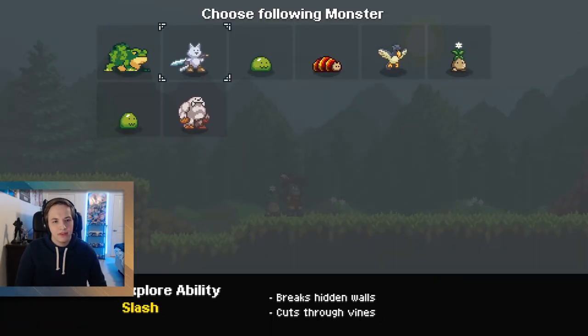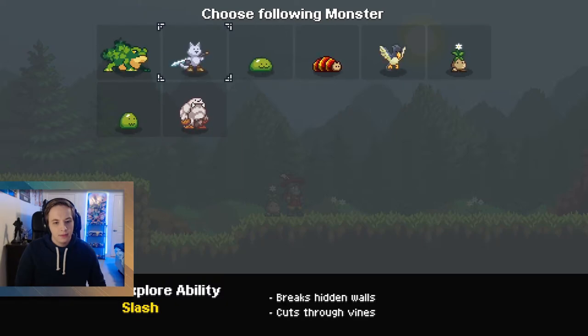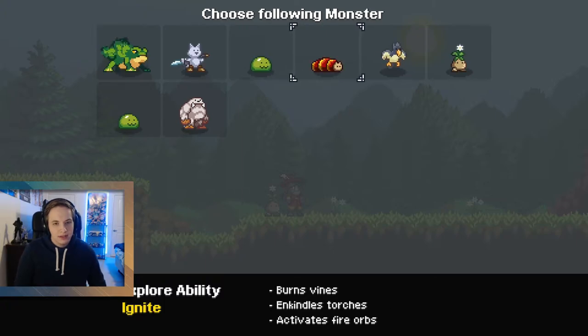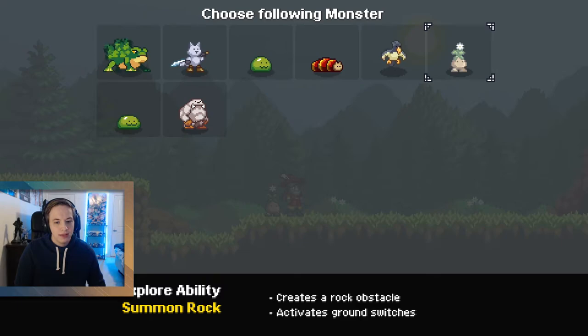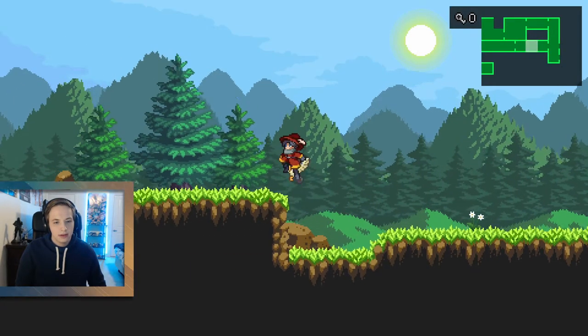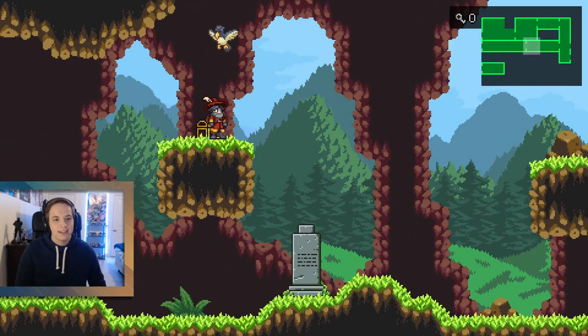But mainly what I want to focus on is what will it... oh, it tells you just what they do here. Cuts through vines. Levitates the player. Yeah, there we go. That's what I thought. Okay, here we go. Awesome.